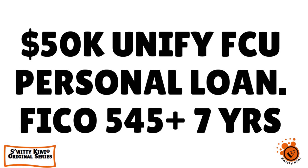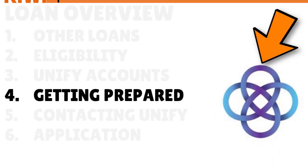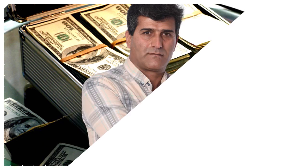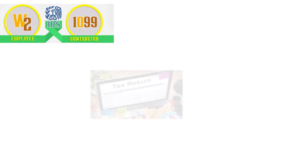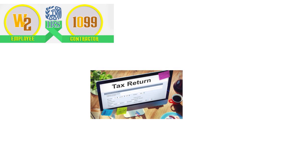To boost your chances of getting the loan, here's what you need to do. First, become a member of Unified. Next, gather your pay stubs so Unified can verify your employment and income. Gather your W-2s and 1099s — electronically or in paper format. Gather your tax returns for the last three years — ideally a 1040. If you have a business, add your business tax returns: a 1120-S, 1120-C, or 1065.